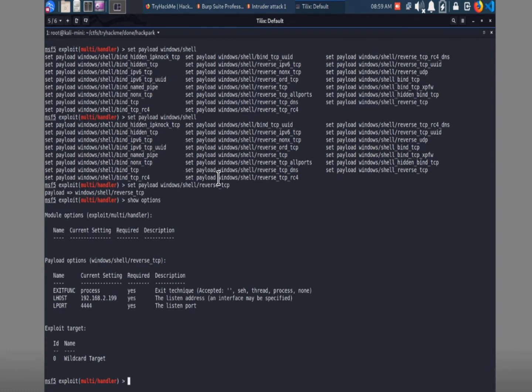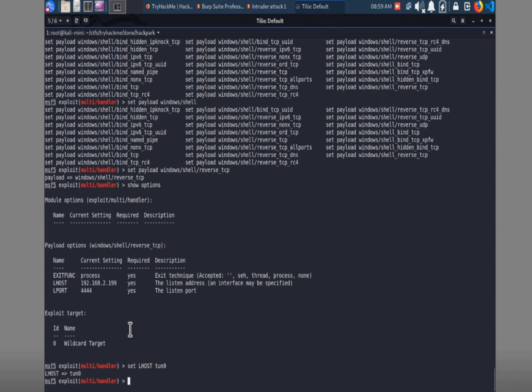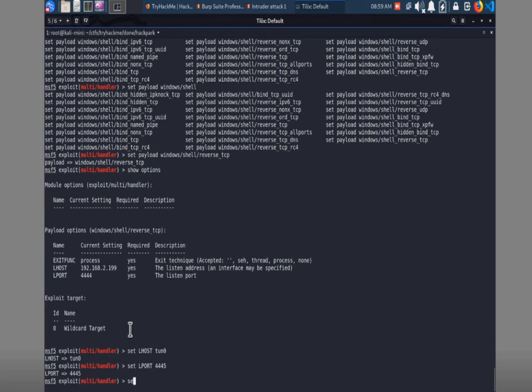Okay, so once that's set, we can now catch the port. We do need to change the LHOST. So again, in Metasploit, you can do set LHOST tun0. That automatically pulls that IP address, and we also need to set the LPORT because our LPORT's coming back on something different.